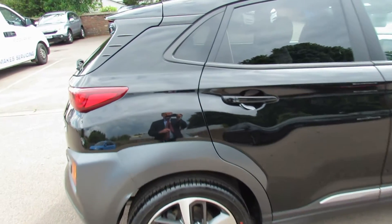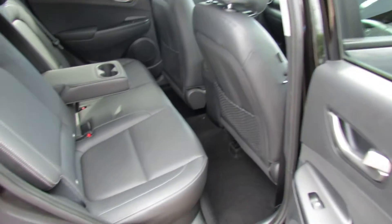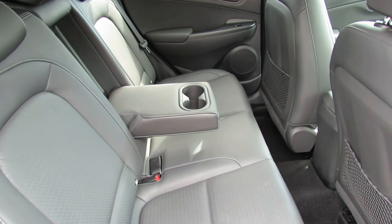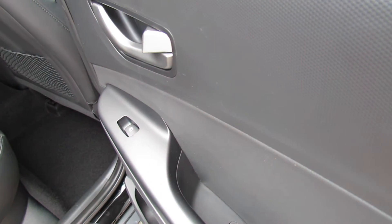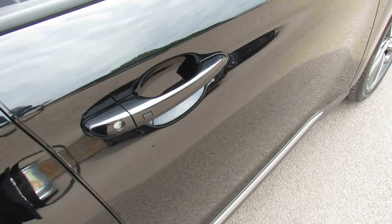Let's take you on to the interior and show you what that's all about. Because we're the Premium SE you've got full leather upholstery finished off in this nice grey. I've put the centre armrest down just so you can have a look-see. And just to show you, you do have rear electric windows on this car. The car also has keyless entry — that's that little button you can see on the door handle there.